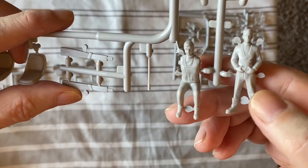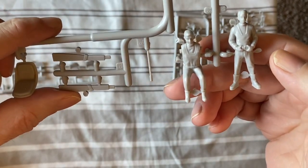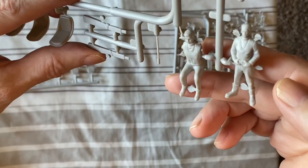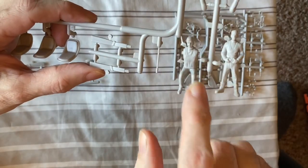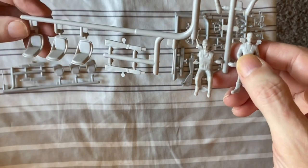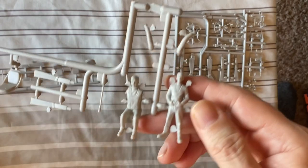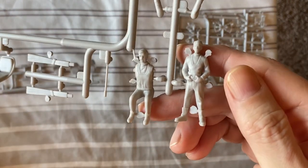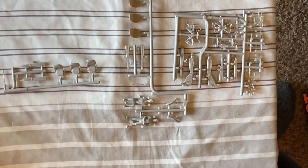Robinson looks a little better. It's a cool pose. But he looks almost the same size as John Robinson. But anyway, they're pretty cool. And he's going to be sitting inside, of course, and Will Robinson will be outside with the robot if you want him to be. All right. So pretty cool. All right, so let's just go ahead and take a look then at the instructions and then the little wraparound display that it comes with.